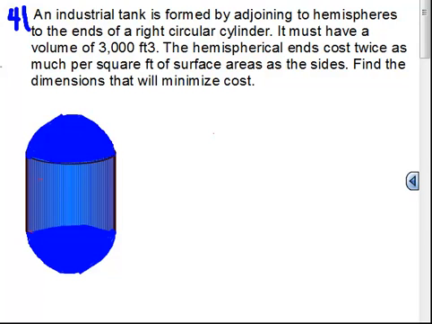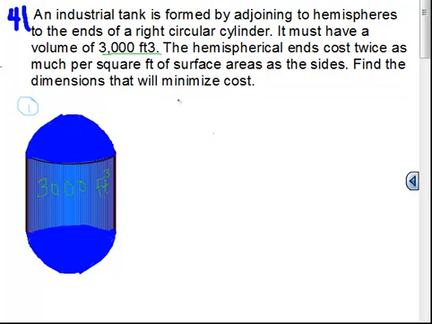So we're going to work through 41, and what I have gone ahead and done is drawn the picture for the problem that we have at hand. So there was my step 1. Alright, the other thing that I'm going to bring into play is I do know that this has to be 3,000 cubic feet. Okay, that's given right here.